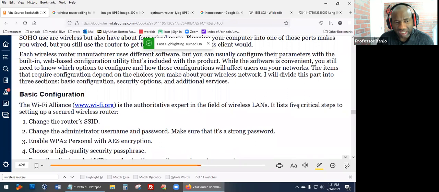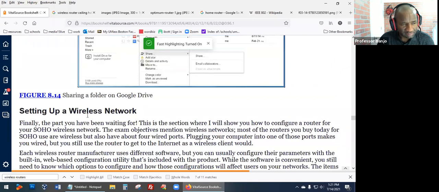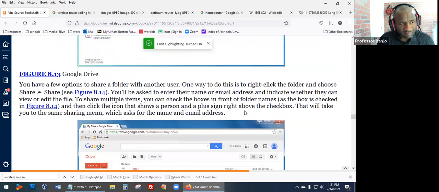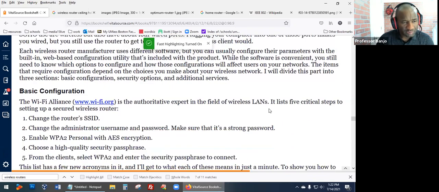Well, it's given us all the steps here about how to set up a wireless router. Yeah, there are a few steps, but most people don't set up their wireless. Xfinity comes to your house and just puts it in for you. Here's your username. Here's your password, right? So most people don't set it up. But if you work in IT, your job might be to set up a wireless router. Or you might work with a company where you have to help them do that, right? So here it's giving you a lot of steps you have to take.